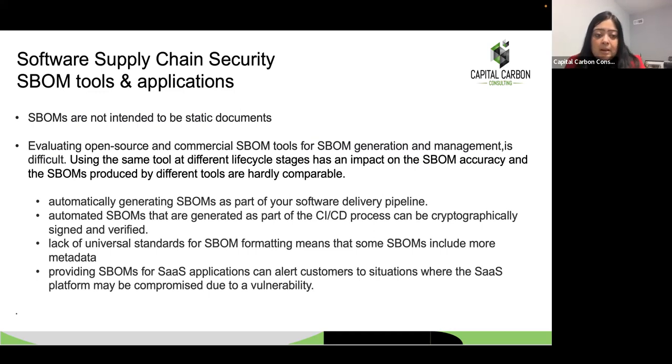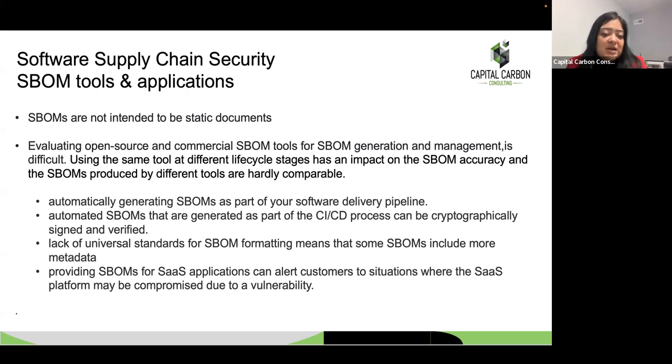So what should be some of the best practices you can think about? And this is also curated information from several blogs from the industry leaders, which are publicly available information. Automatically generate SBOMs as part of your software delivery pipeline. So look at how easy and flexible the tool is when you are choosing that tool to integrate into your SDLC process.